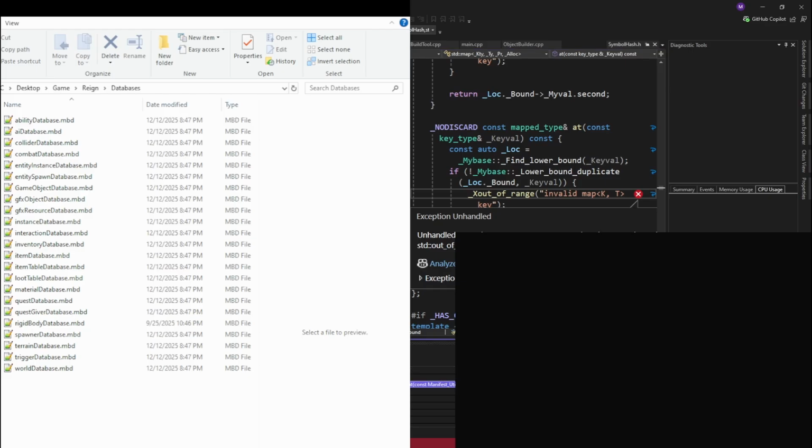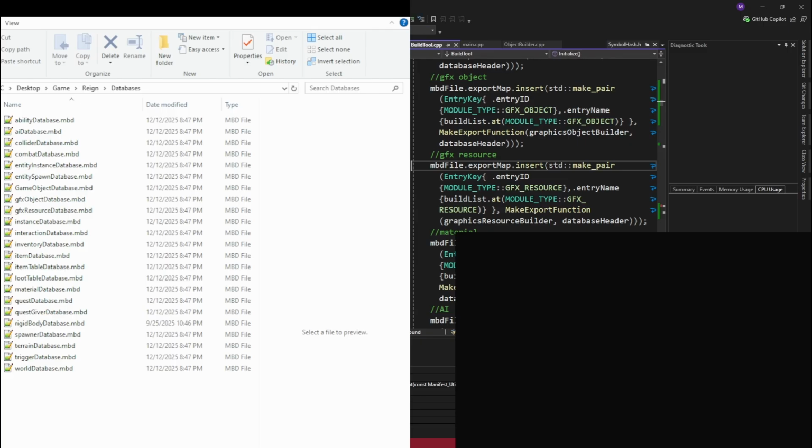That's a good start right there. Is build list not a part? Well, I guess because it's right static, it's not part of this.